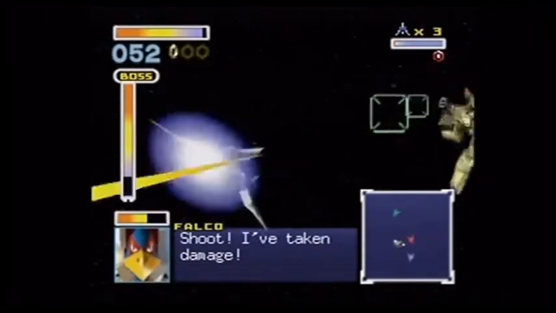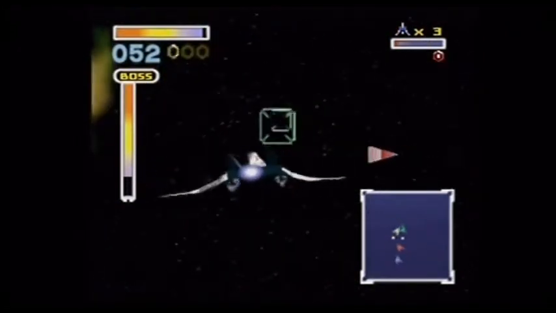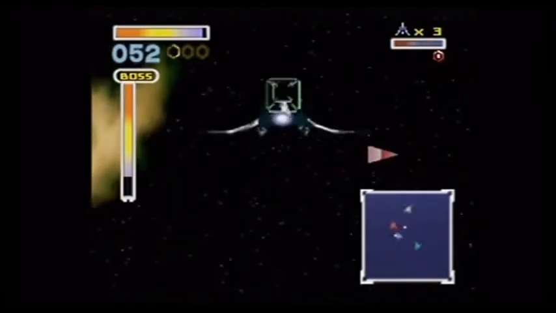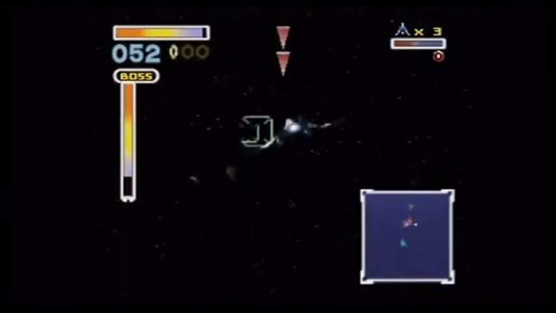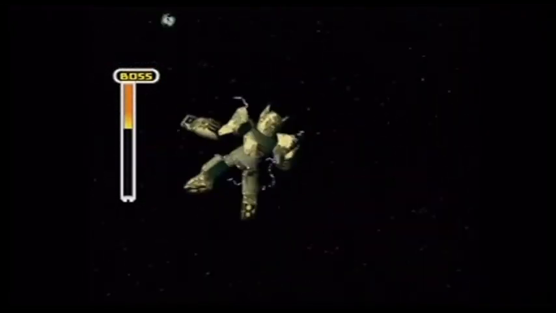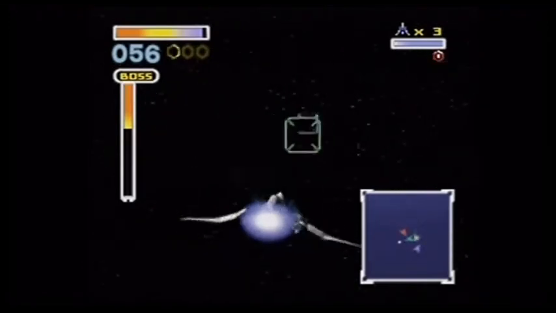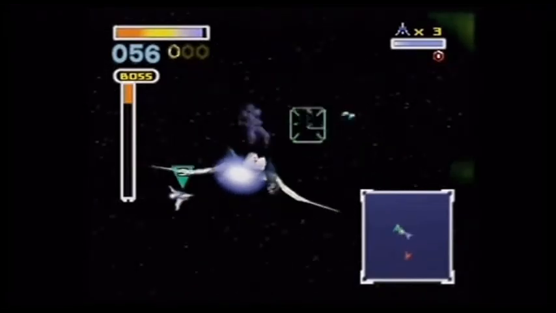Shoot, I'm taking damage. He's like, what the fuck? Okay. It's a shame we don't have our own mechs. But these are prototype weapons for Andross, actually. And one thing about this level, it's really hard to see where they are. One down. One to go. Where's the other one? Over there by Falco. He should be to your right. There it is. See, it's really hard to see him.